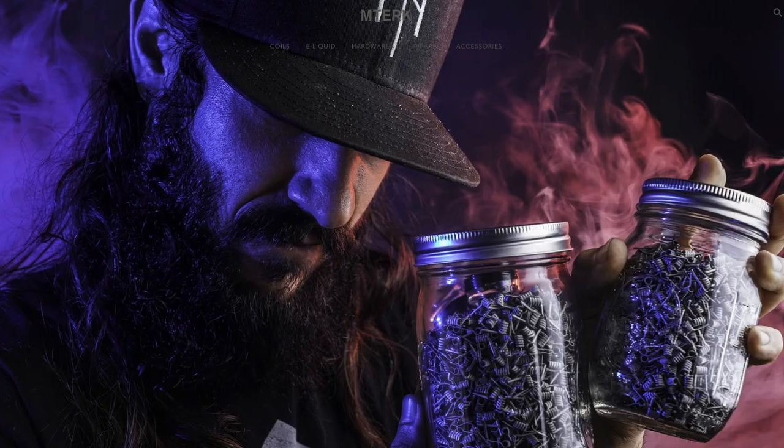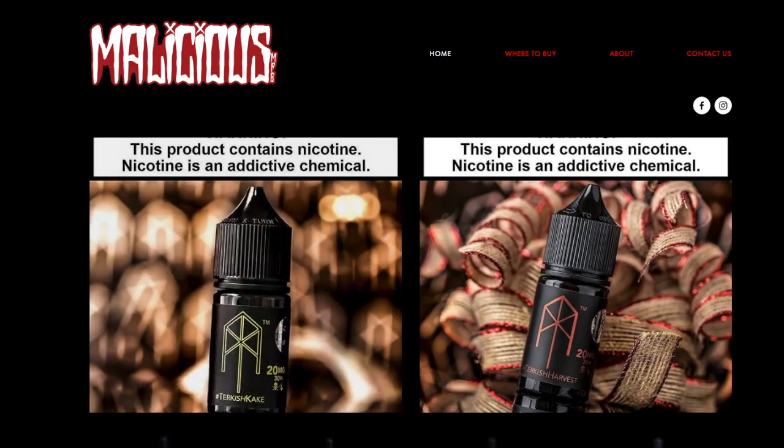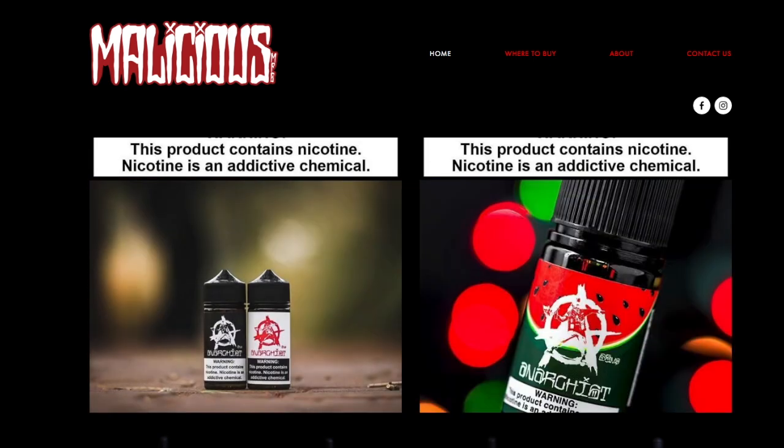Now, in here, I'm vaping Turkish Cake by M-Turk, or I should say Malicious E-Liquids that manufactures his juice. So, Malicious, their juice maker is phenomenal. He makes the best juices. Their mixologist over at Malicious is just phenomenal. This juice, Turkish Cake, takes the cake.